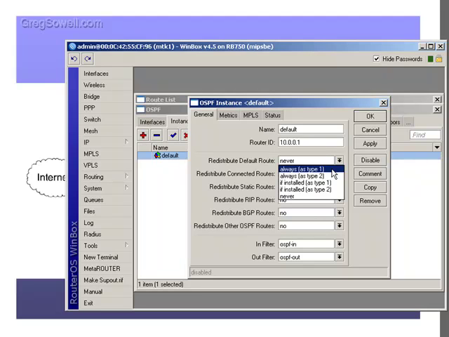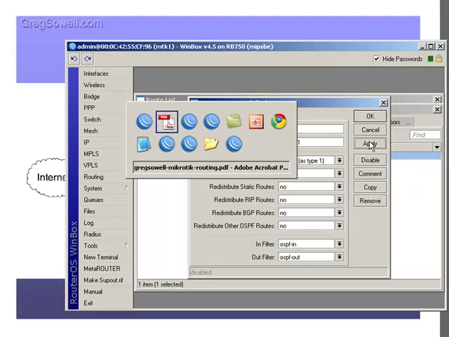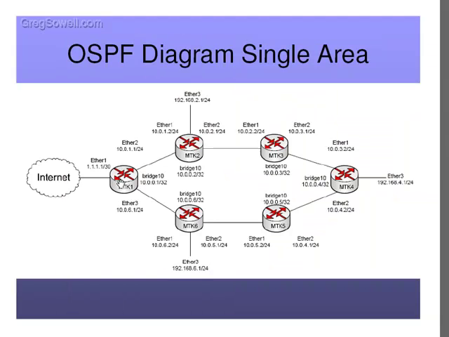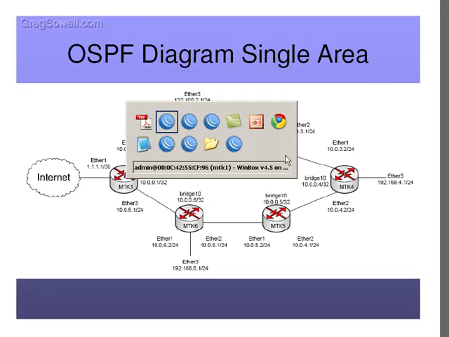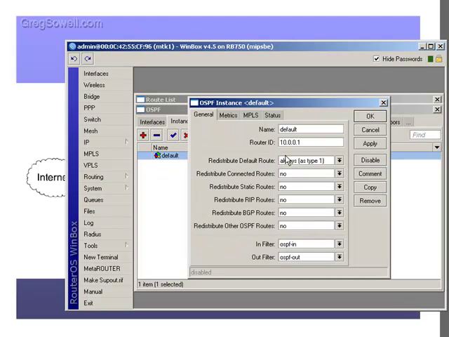Now, what does type 1 and type 2 mean? That means external type 1 or external type 2. Remember, in the case of equal cost paths learned via different types, external type 1 takes precedence over external type 2. External type 1 takes the ASBR's cost to get to that route, and it adds up every cost along the chain. So if we do always as type 1, we apply that. What that means is it's going to take default of 1, and over here it's going to add 10 to it, so that'd be 11, and then it'll add another 10, so that'd be 21. So it's always going to add those costs away from the ASBR.